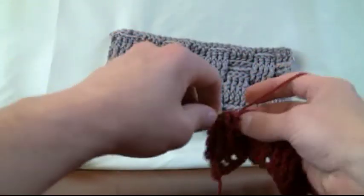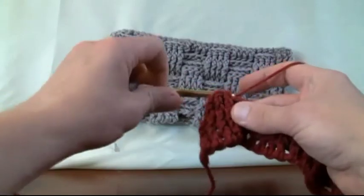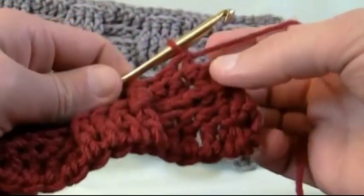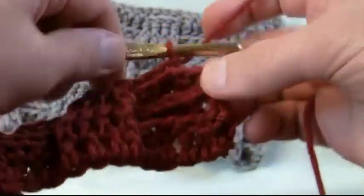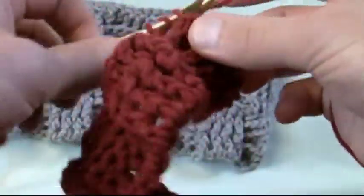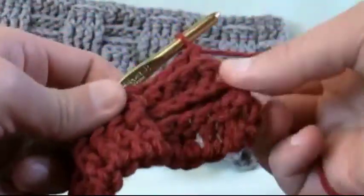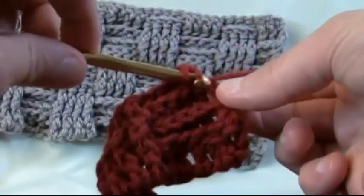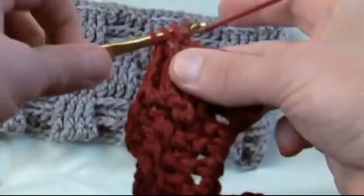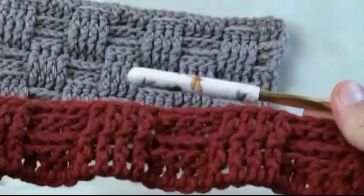The next one's in behind, so we're gonna continue that and just match exactly what you have. Now coming to the end — this is the last pass of the line of three and we've just got one more back one to do. And we have our side chain yet to do, so it's a half double crochet: going into the chain itself on the side, pulling it through, pulling it through all three.